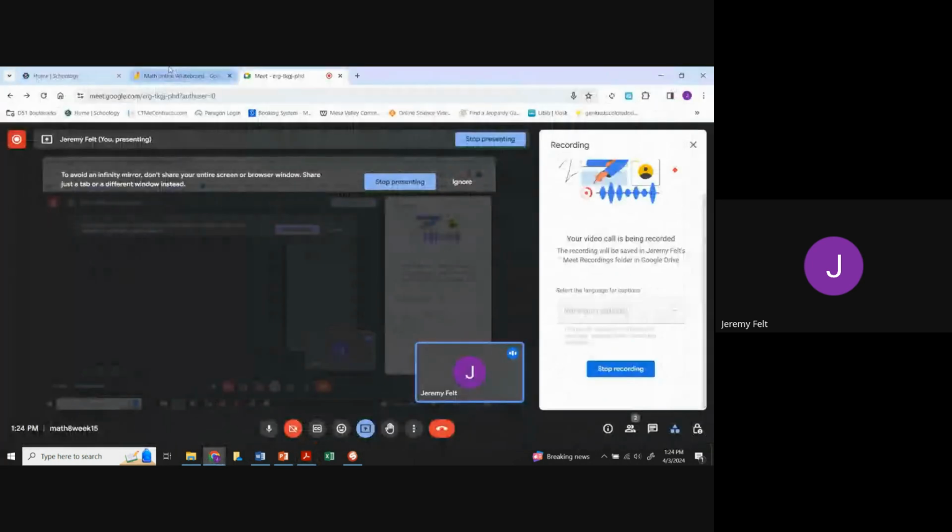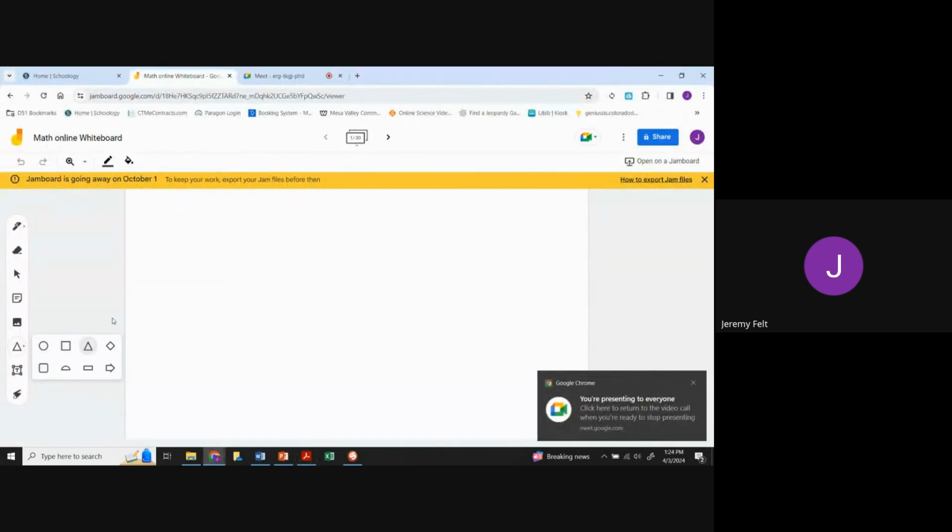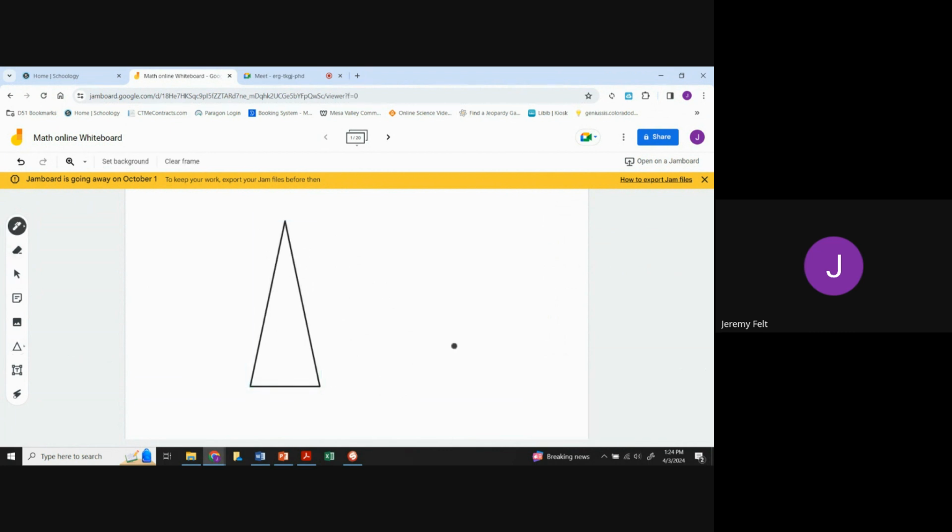Actually, let's draw our own. Let's go a little bit more extreme. So let's say we have an isosceles triangle where this angle and this angle are opposite from these sides. Well, these angles are the same because these side lengths are the same. And then we don't know what these angles are, but we know that this one is our smallest angle, just in looking at it, but also this side is shorter. So the side is shorter, so this angle has to be smaller.